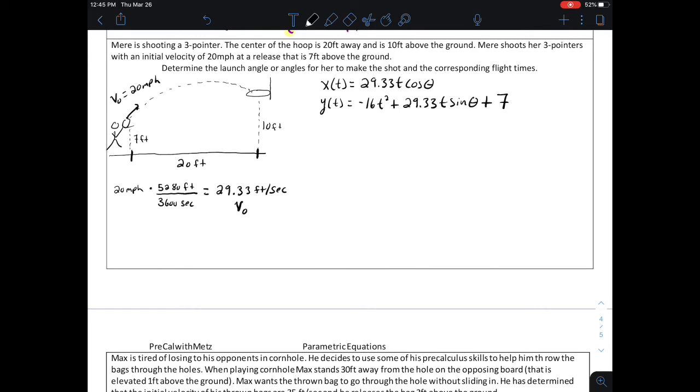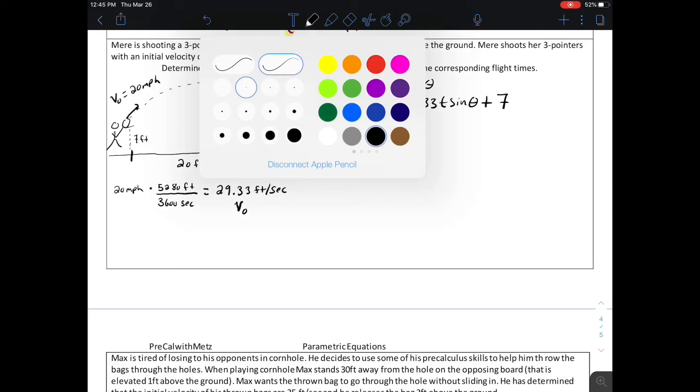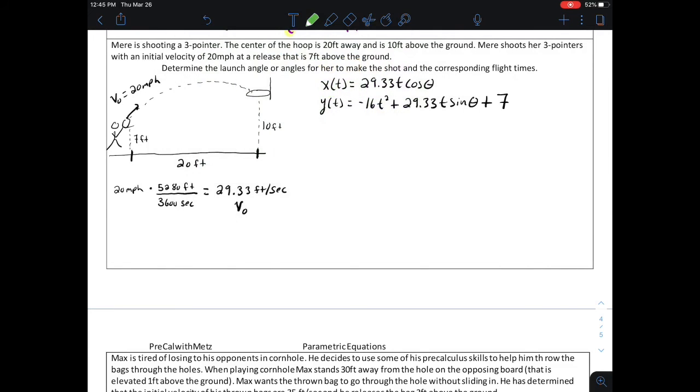And we know that we got to use the location of the center of the hoop. So the center of the hoop relative to the shooter, I treat that like a coordinate where the ball has to travel 20 feet along the horizontal and be 10 feet high. So 10 is y, 20 is going to be x at some point along the shot. Now, what I'm going to do is put that 10 in for y, because we're going to need to substitute one of these equations into the other, so that way we can solve.